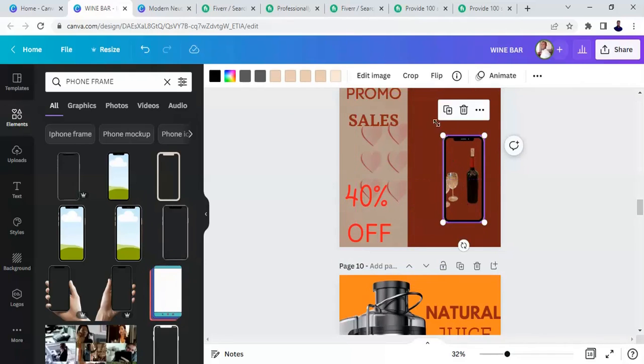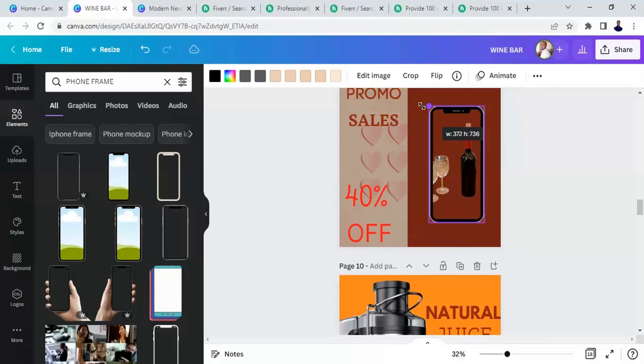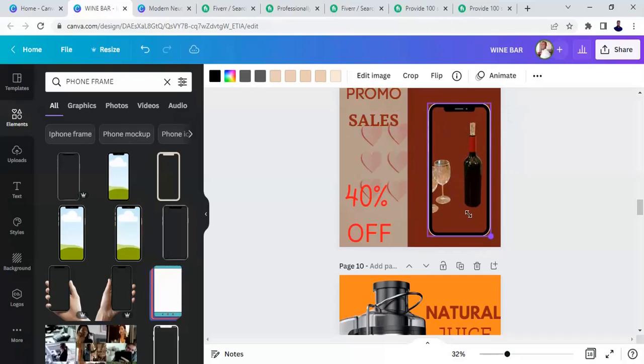This is how easy it is to create a beautiful design. You can see the wine is now inside the frame. You can put a video inside the frame, you can put a picture inside the frame, you can do many things.